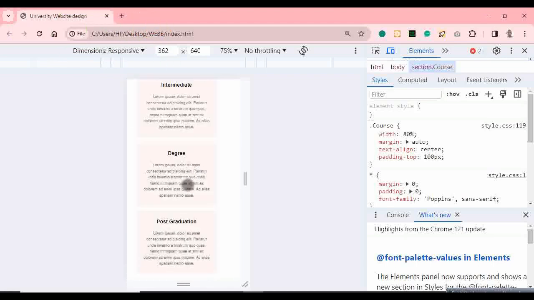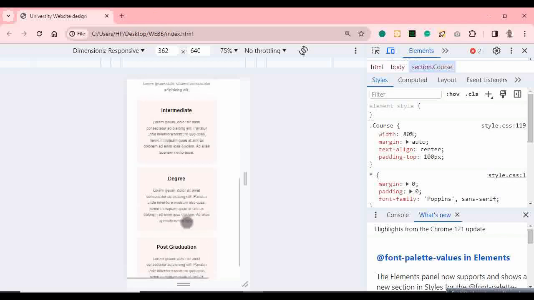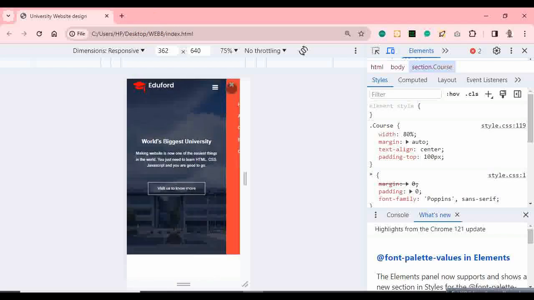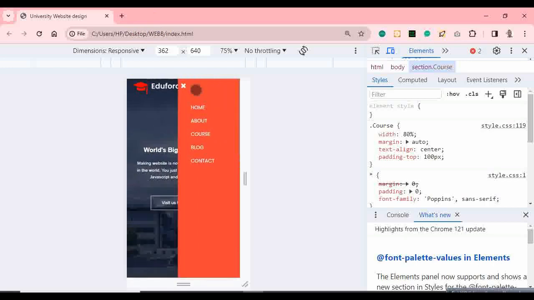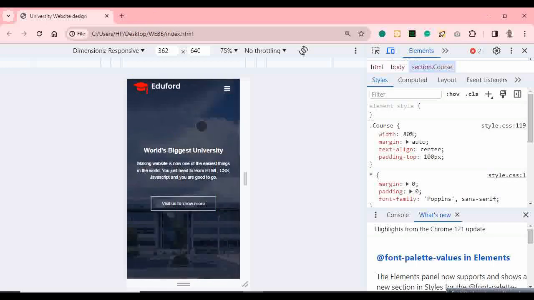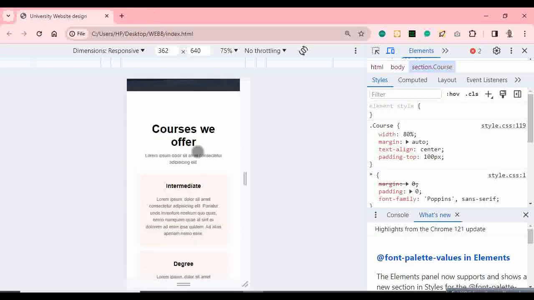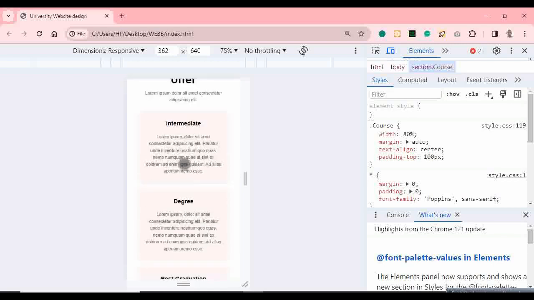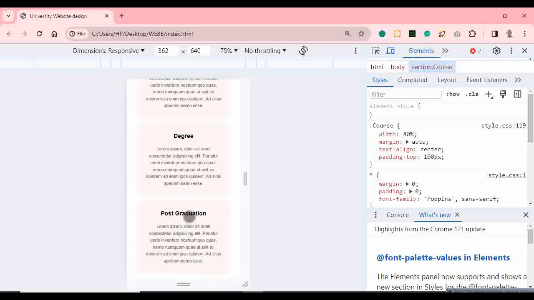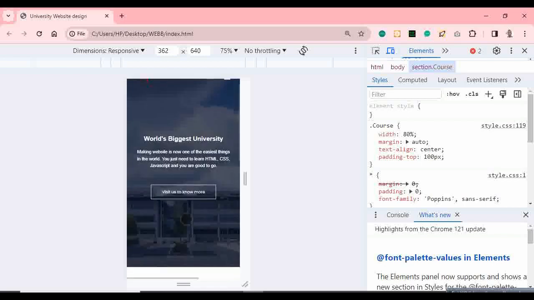As you can see, it's now in column format, right? So let's see again. Courses we offer, are you seeing now? If you open this website on a mobile, this is how it's going to display.